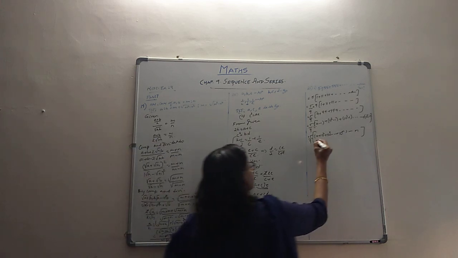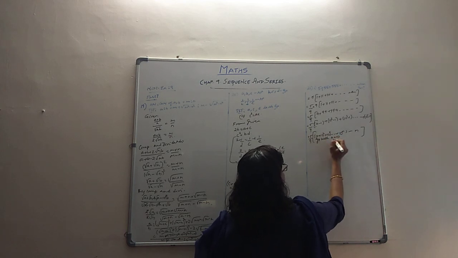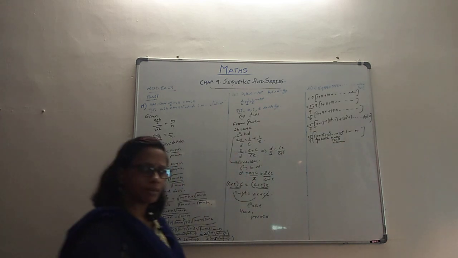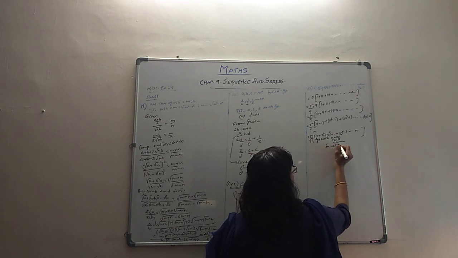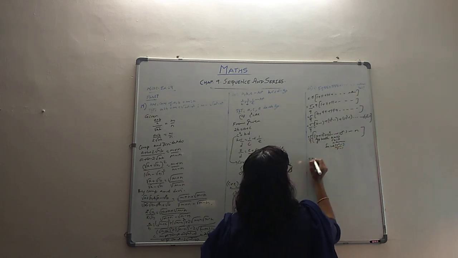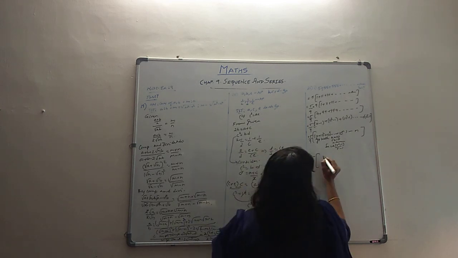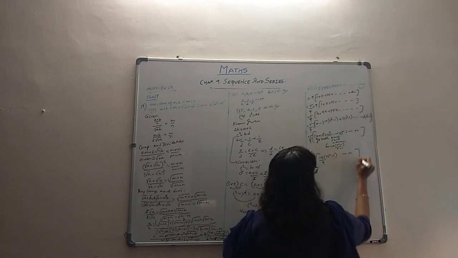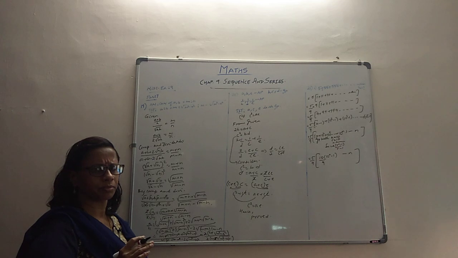Now this is remarkable. Why? Because it's a GP. It's a GP with A as 10, R as 10 and n terms, right? So sum to n terms we know the formula, Sn is A times R raised to n minus 1 by R minus 1. So let's see how we can get this. A for us is 10, R is 10, so 10 raised to n minus 1 by 10 minus 1, which is 9, minus n. This is the sum for this. If you want, we can open it up, but it's okay if you keep it like this.